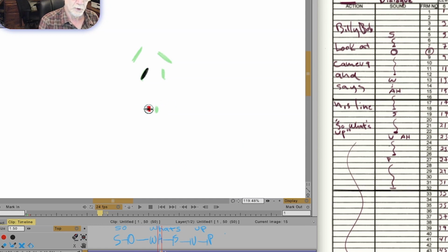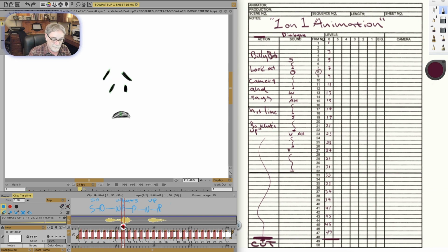So I'm just going to go, and look in the mirror. If you're trying to figure out mouth shapes, that's a good way. You can do it out of your head like I'm doing here, but if you have a little mirror there, just check out your mouth shapes. There are very many variations of mouth shapes you can put in. So I'm just going to hold that. Go into the S, 19 on my timeline here. Let's look over here. It matches up, 19 on the exposure. "What's." And I'll just change the mouth shape. Maybe we'll see a little teeth.